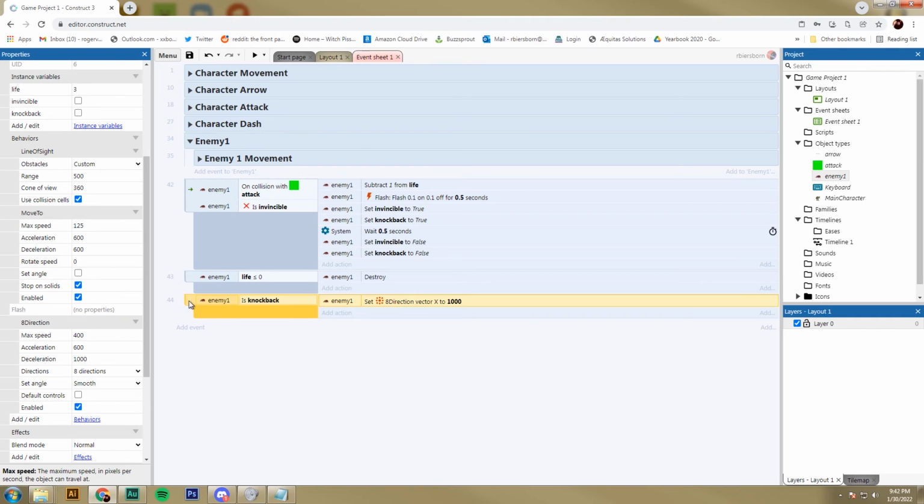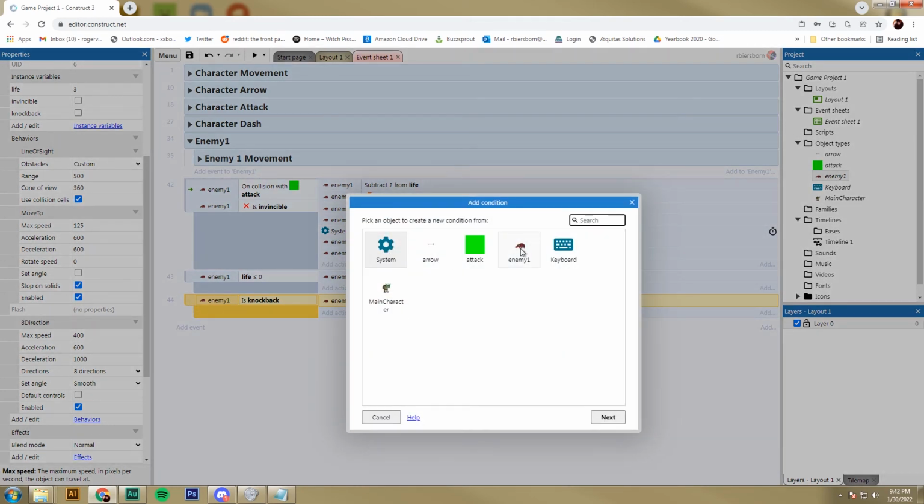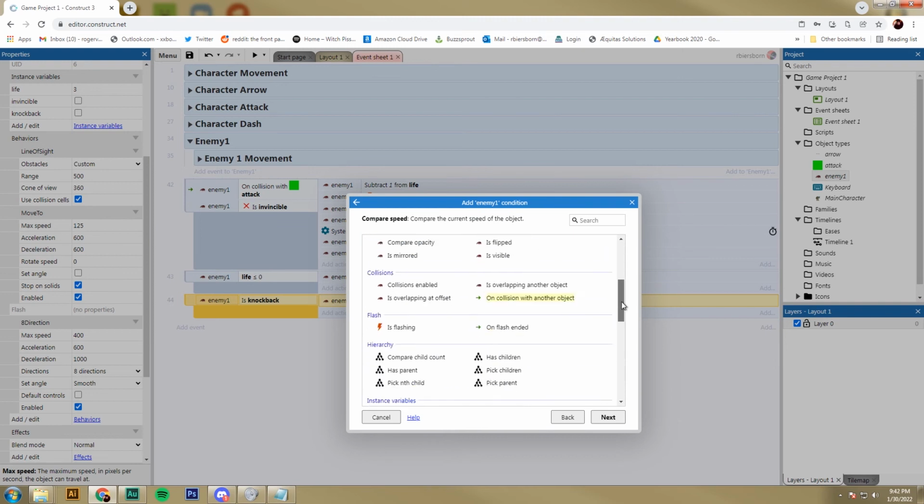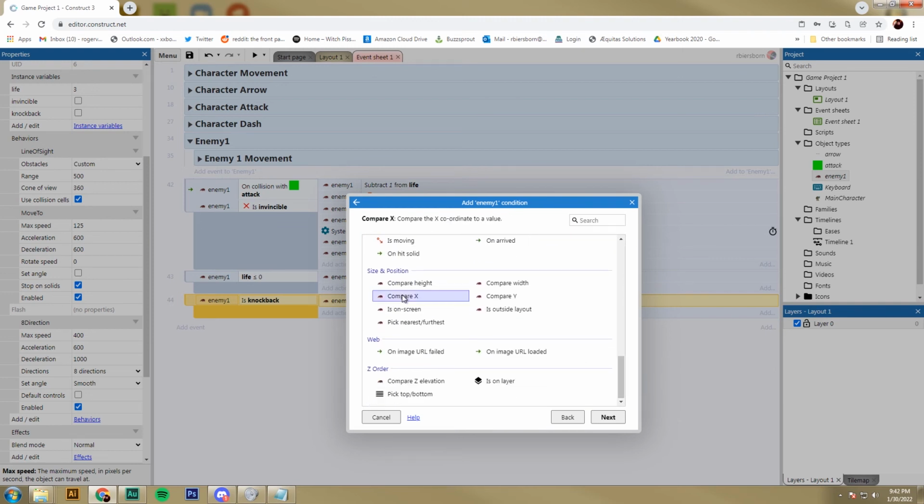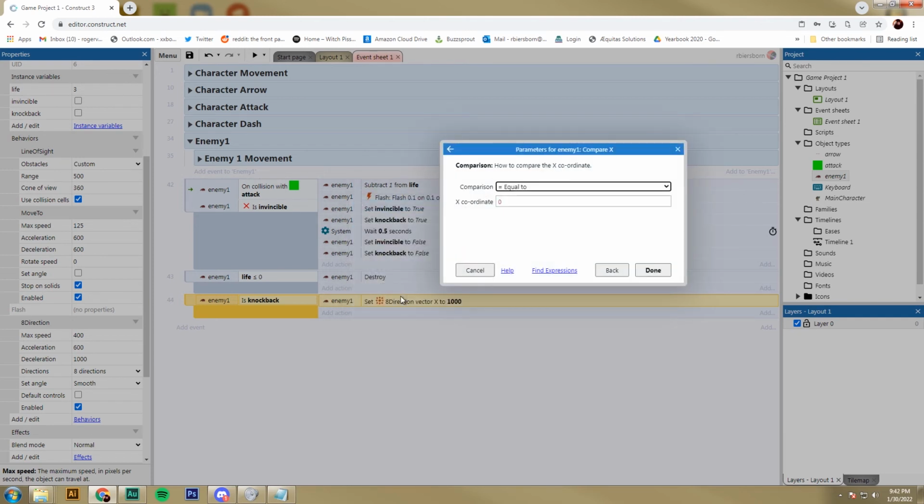If I right click over here on the left side, I'm going to go to my enemy and I'm going to hit compare X. Do you guys remember the compare X thing? It's a way of testing to see where the enemy is on the screen compared to our player. So right now it's going to say equal. Let's change that to greater than.